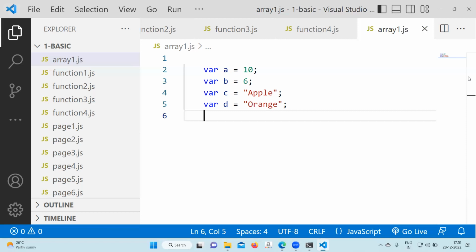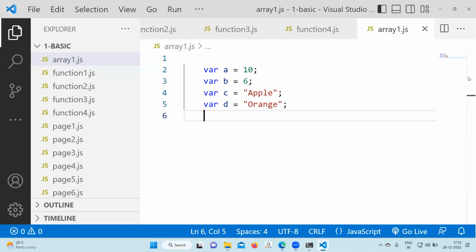If you have 10 items, no problem, you can create 10 also. If you have 26 items, you can create 26 variables. But if you have 200 items, how many variables will you create? We will forget which variable has what value. We'll forget easily in which variable which value you have stored.